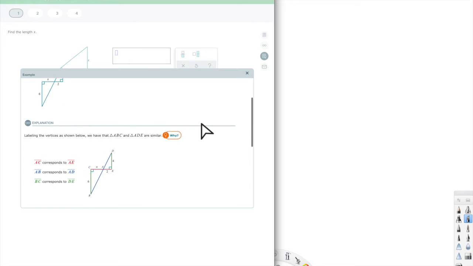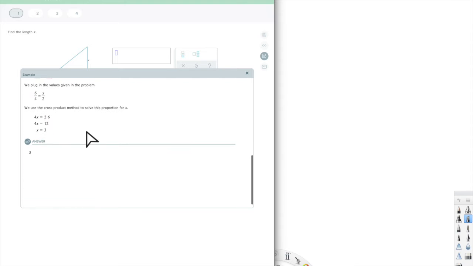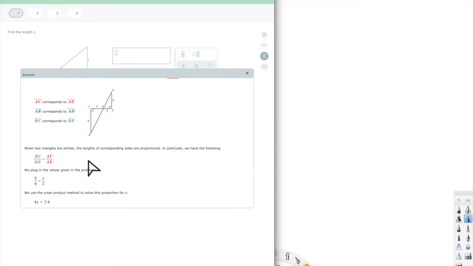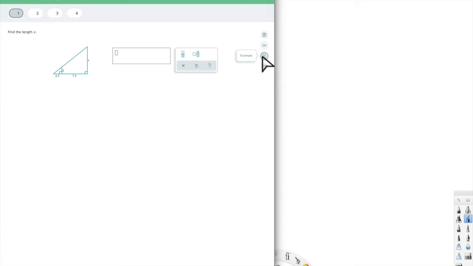So this one's a little different, but it's still 2 triangles. The one we're looking at here is just 2 triangles kind of inside of each other. These are 2 triangles next to each other that are sharing one vertex. But we can see, we can set up a proportion based on the 2 triangles and then solve our proportion. You can click on this for another example, and then you can also message your teacher directly from the screen so that we know where to come help you. All right, so let's go ahead and get started on this problem.